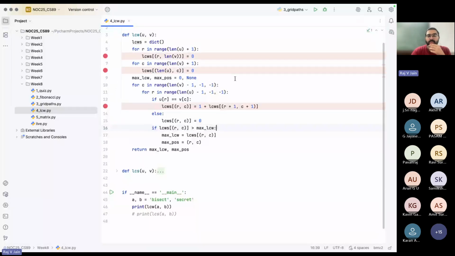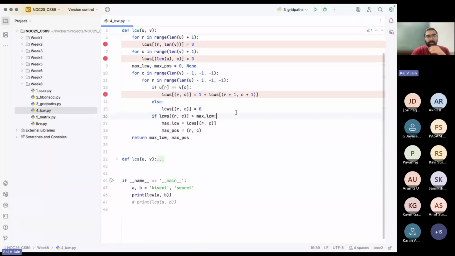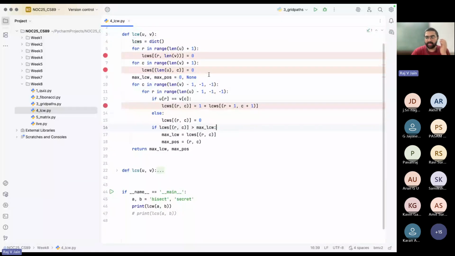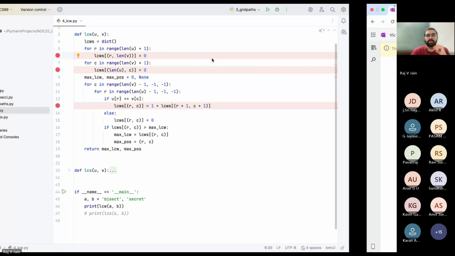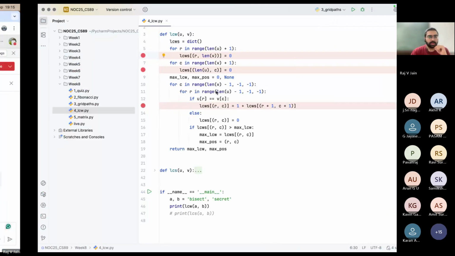Okay. So for this, what we do is again we want to create a table. We'll do that here as a dictionary in which keys are tuples, and we are creating the table with zeros in the last column and the last row.